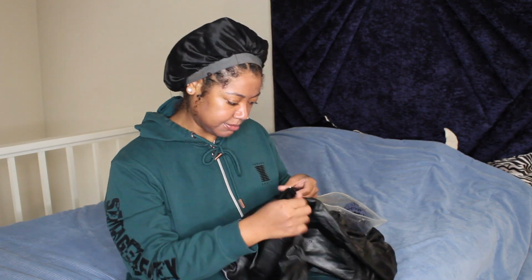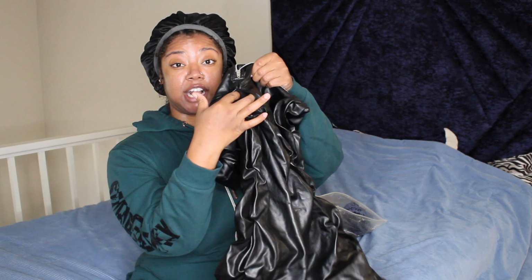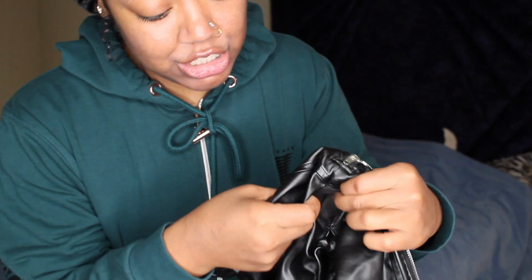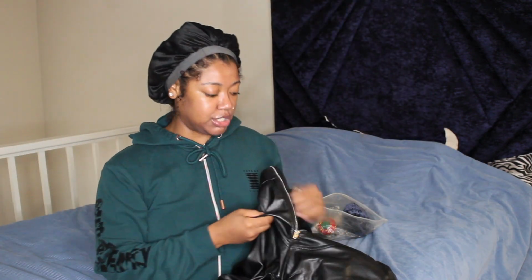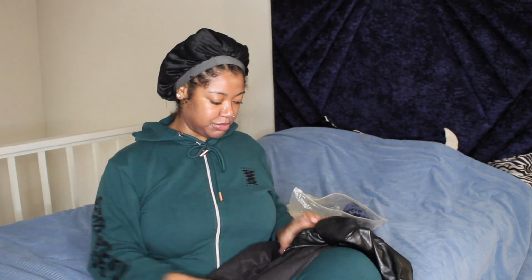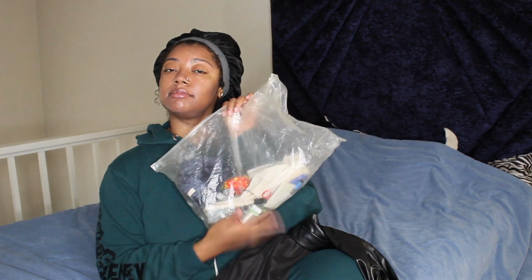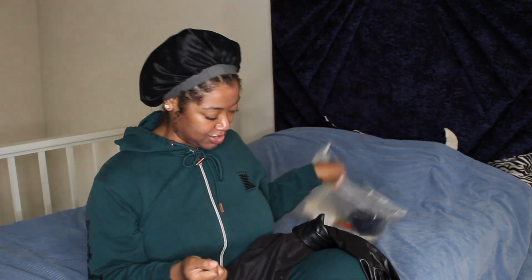Oh no, here it is. They have a big old hole in the crotch area. So, I'm going to get to sewing because these are the pants that I want to wear today. But I'm turning them inside out right now. But I got my handy dandy sew kit. And I don't have a sewing machine, so we're really doing manual labor over here.